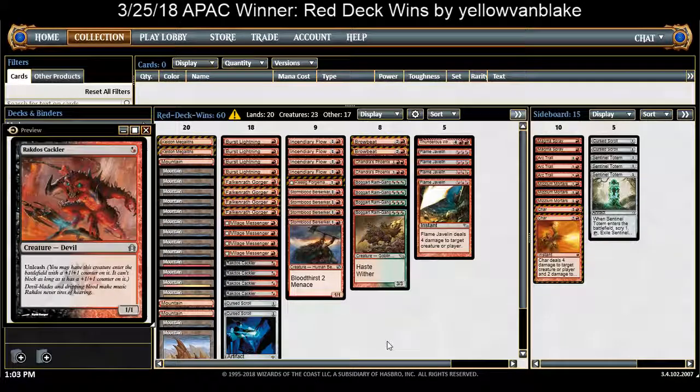Yeah, red deck's a fine choice. Blake's a decent player, so shout out to your fourth win, Yell Van Blake.